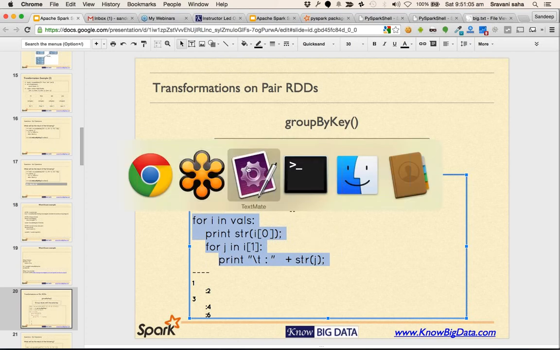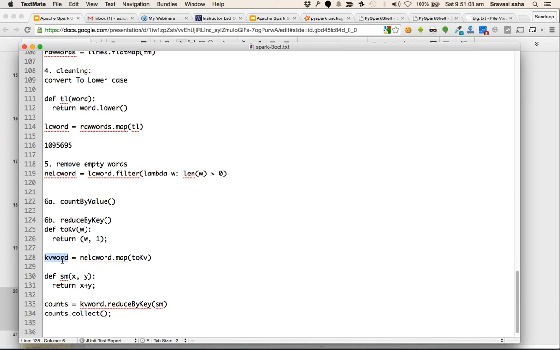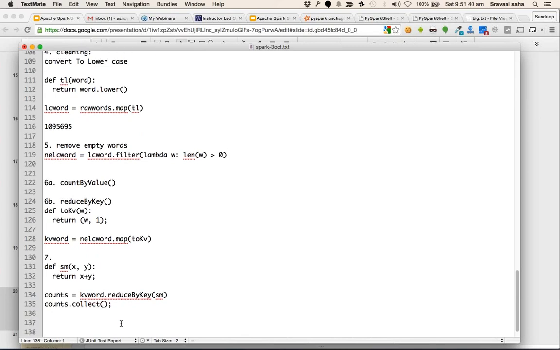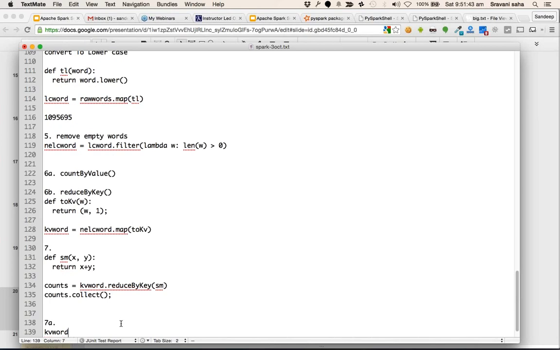So if we had to do the group by key here, so we have these nice words, let's say this one, these lowercase words. We first have to form the key-value pairs. Instead of the seventh step, we do another step, 7a, which is group by key.